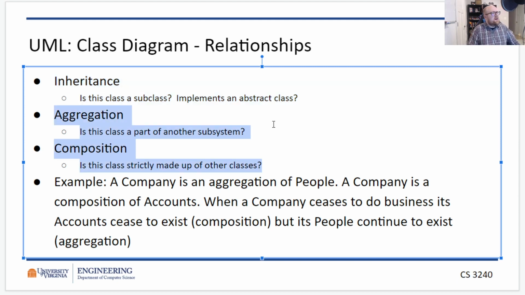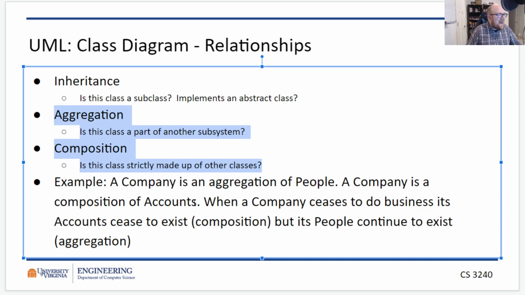Aggregation and composition, these are both has-a relationships, but the best example that I can come up with, let's imagine we had a company object that has a set of people objects. If the company ceased to exist, the people who work there would still exist. They are separable from the company. Those entities do not require the company to exist. If you take a tire off a car, the tire doesn't disappear. It still exists. You could put it on another car if you wanted. So that is aggregation. It gathers things that exist independent of it.